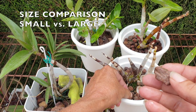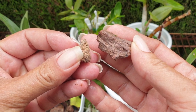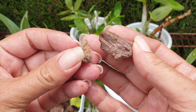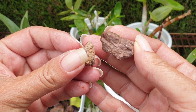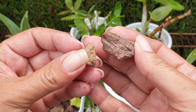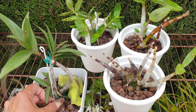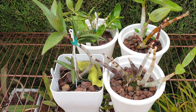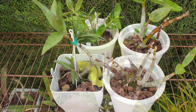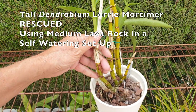The minerals more predominant in lava rock, which benefit our orchids over many years within the pot, include iron, magnesium, and calcium. With lava rock, you can grow in a wet-dry cycle if that is your preference — you do not need to keep it damp at all times, making it a fantastic media for all climates that have a cooler winter. Roots can be kept drier, and the added beauty is that keeping roots damp does not have the effect of evaporative cooling, since lava rock has no wicking characteristics.